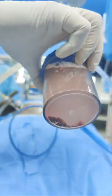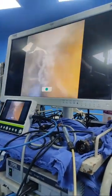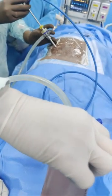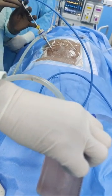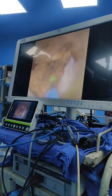Without the use of a forceps. And the stone is coming. See how the stone comes. The stone immediately waits for the sheath to come in. Beautiful demonstration by sir.